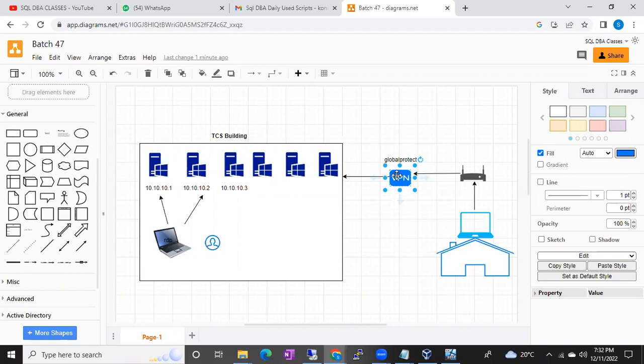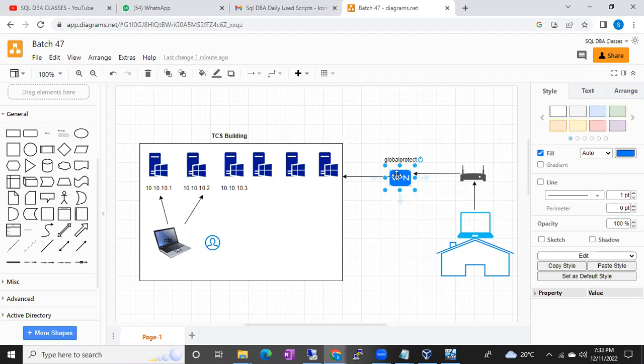Then if you're unable to connect to the server, your manager will ask, have you connected to the VPN? Sir, how to connect to VPN? If you ask like that, that's it, that's your last day in the organization. So don't make these kinds of silly mistakes, guys. No one will explain these things, very sensitive information. Okay, so this is very important.